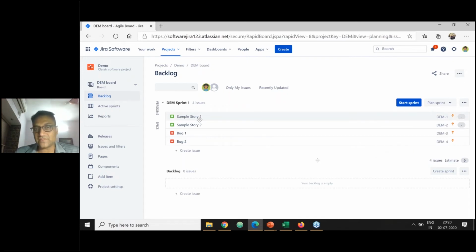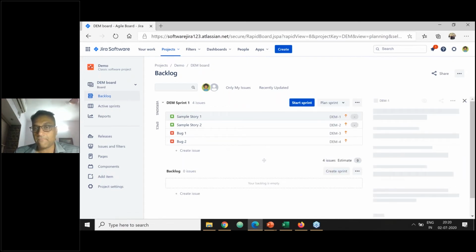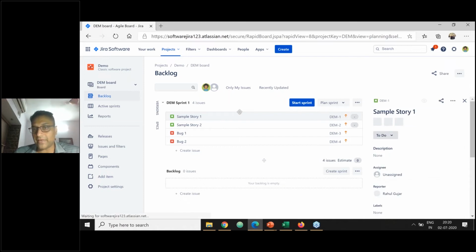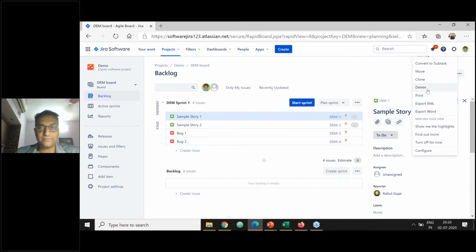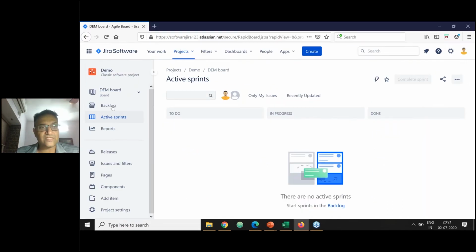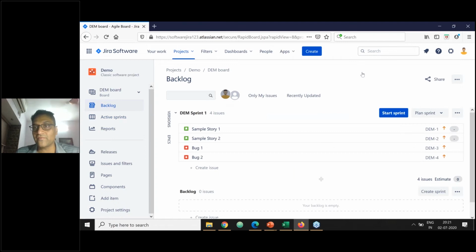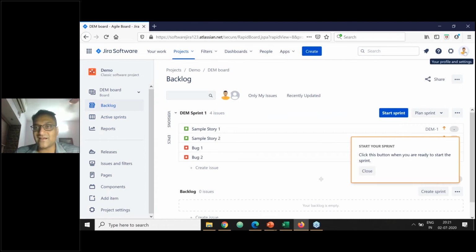And let's say these were some of the stories, and whether Betty as the product owner can actually go and delete the issue. So if you look at some of the actions, you should see a delete. But what about others? Yes, we also have Vishal as the developer, which is what we assign. What about Vishal? Do you think he'll be able to do it or not? So again, as you can see, I've just logged in here as Vishal. So there's Vishal, by the way, the one with nice glasses.